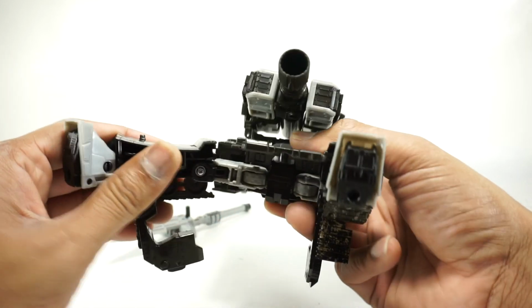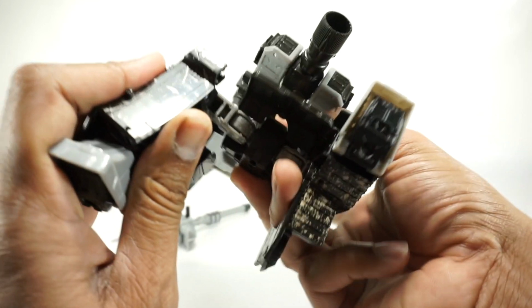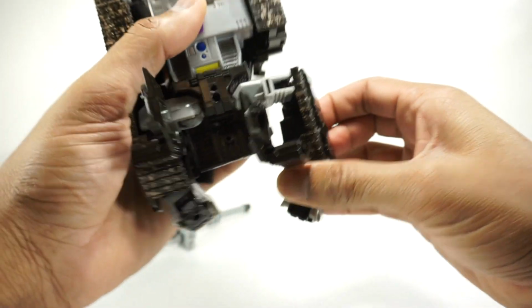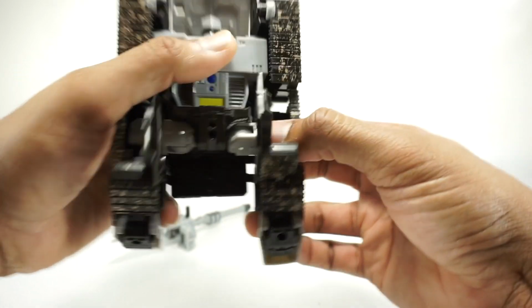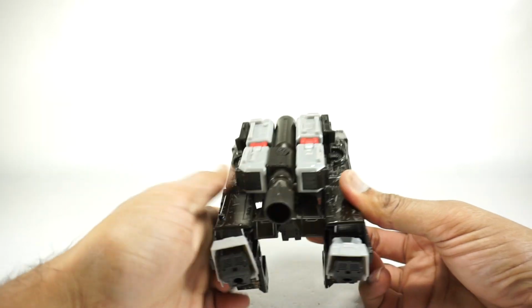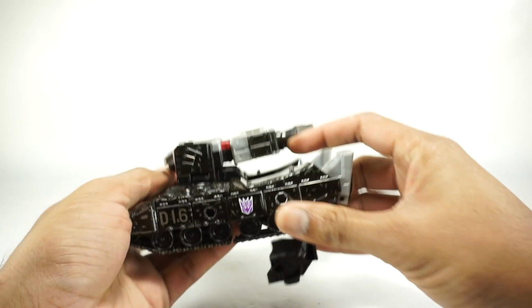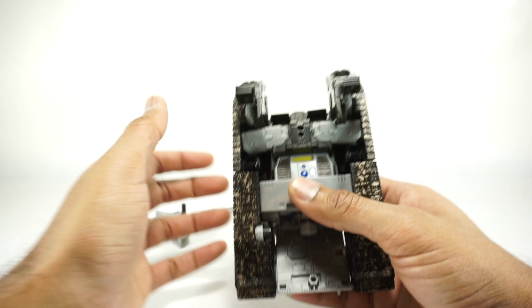And then the other leg's going to peg into it. So same thing on this side. Accordion that down. I'll show you from this end. Accordion this down. And make sure you've got this all straight. And then you can just push that together. Right? And then peg that in. Now you can close these panels up.